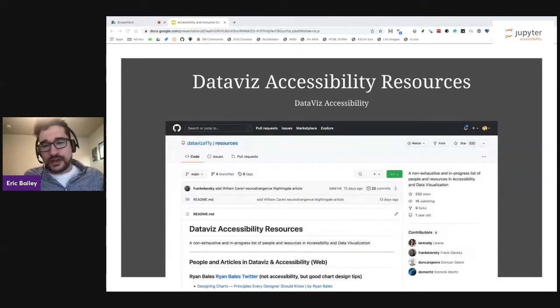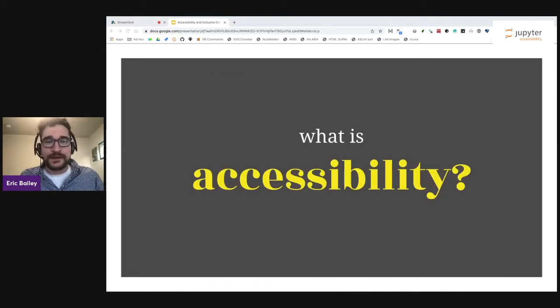Another Frank hit is a good list of data viz accessibility resources. It's a lot like those awesome-blank lists you might have seen if you're on GitHub a lot, which break down some good stuff and specific little niche things that are worth checking out, if you want to go through all the links that they point to.